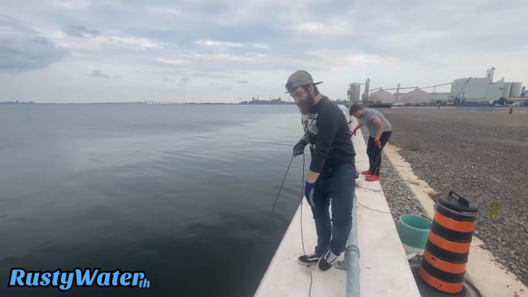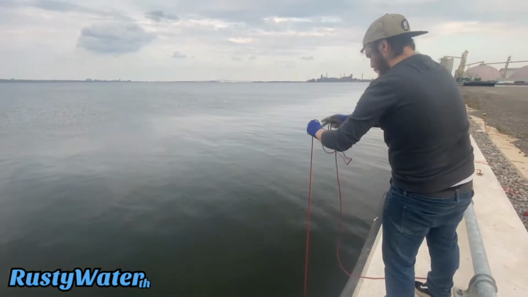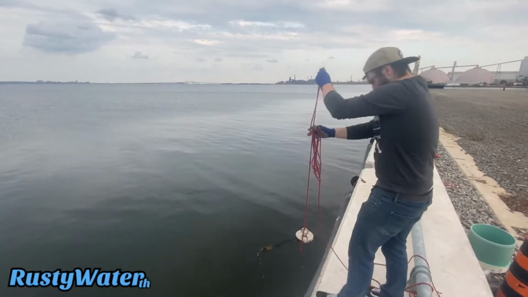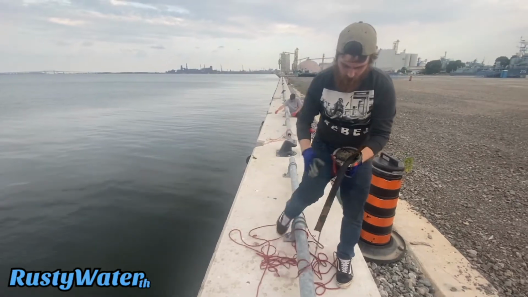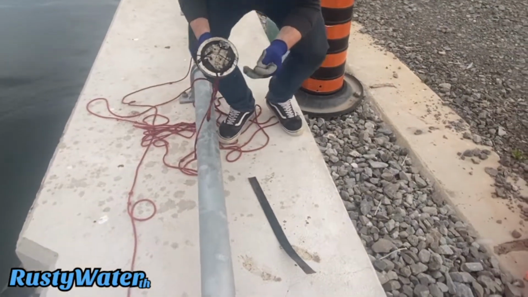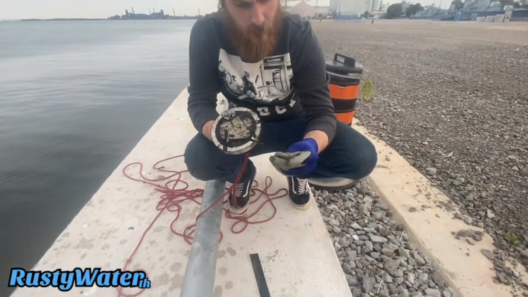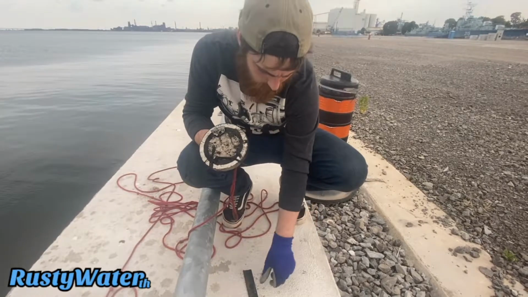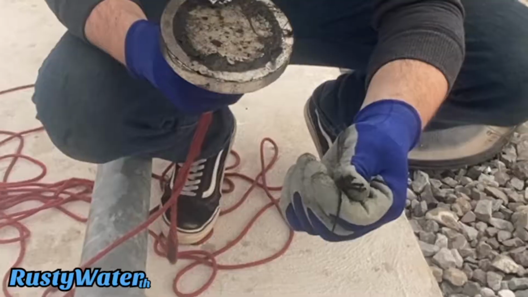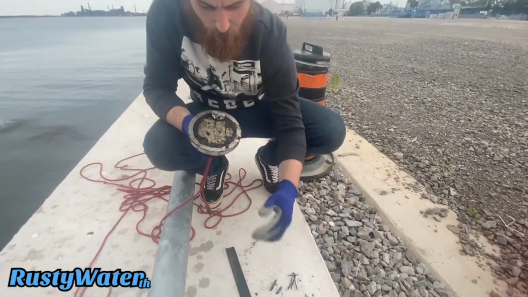I think I got something again, actually. Oh, it's already undone. Got another steel band. Oh, look at that, it's a weld that came apart. See that? There's some more here. An old weld that came off. Nail. Looks like a wire that is really decayed, so there must be more of that down there. Look, it's just falling apart.